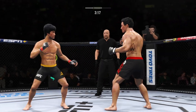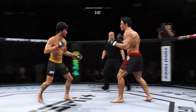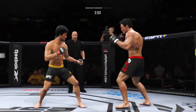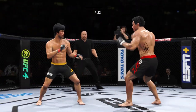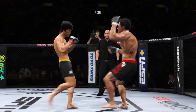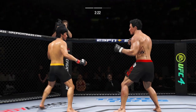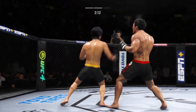They continue to exchange. Put your hands up higher. Right hand on point. Real quick leg kick. His corner was pretty urgent after round one — a little bit lackluster in that opening round — but he has certainly picked up the pace here and taken control of this second round. Massive head kick there. We'll see if he can finish. What a kick — that one was thrown to end the fight.